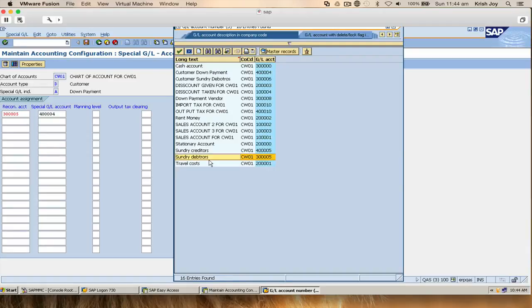So the first thing, let's keep these two things separate. The first thing is sundry debtors. They are an asset for sure. In terms of deposit, what is an asset for us? That is my question. Deposit we pay is an asset. Deposit we receive is a liability. Deposit we pay to a vendor is an asset.